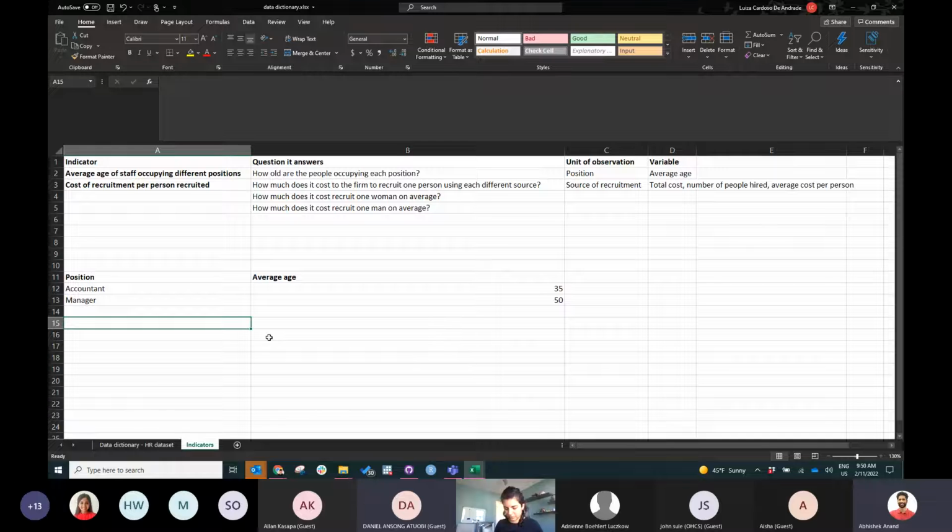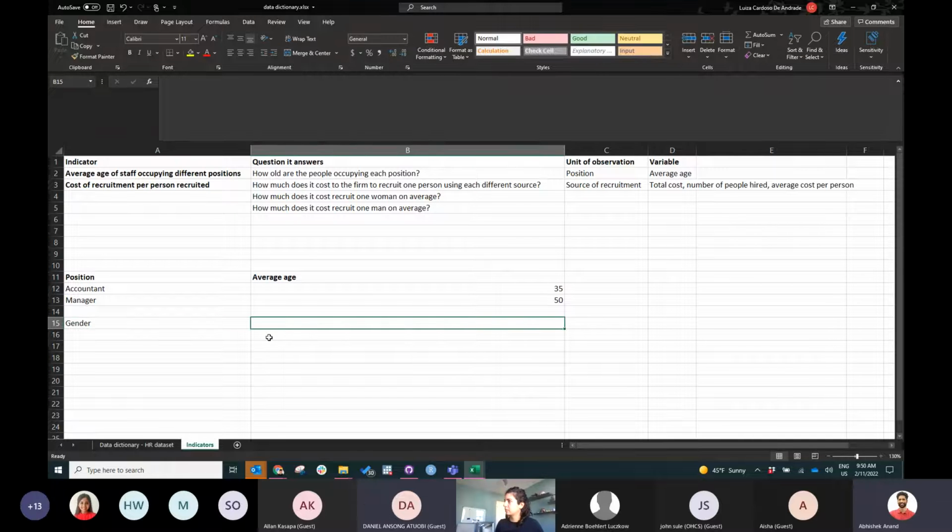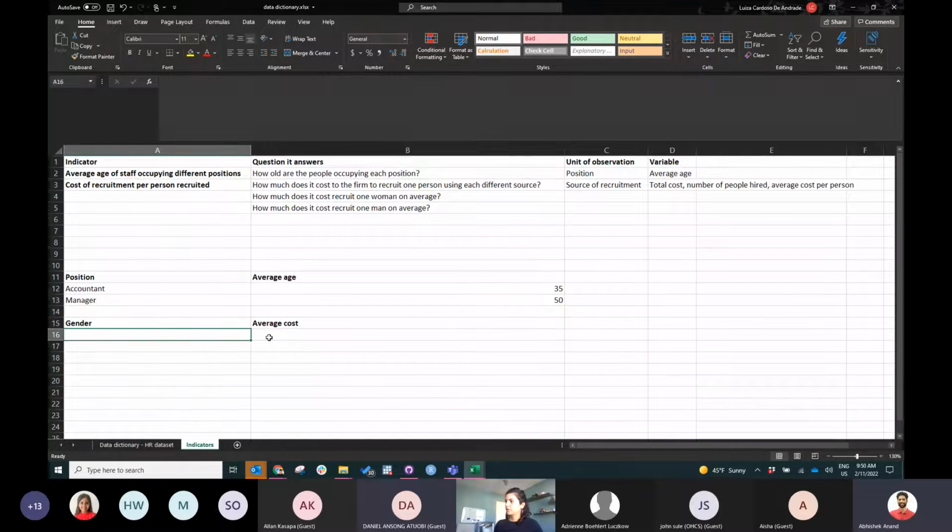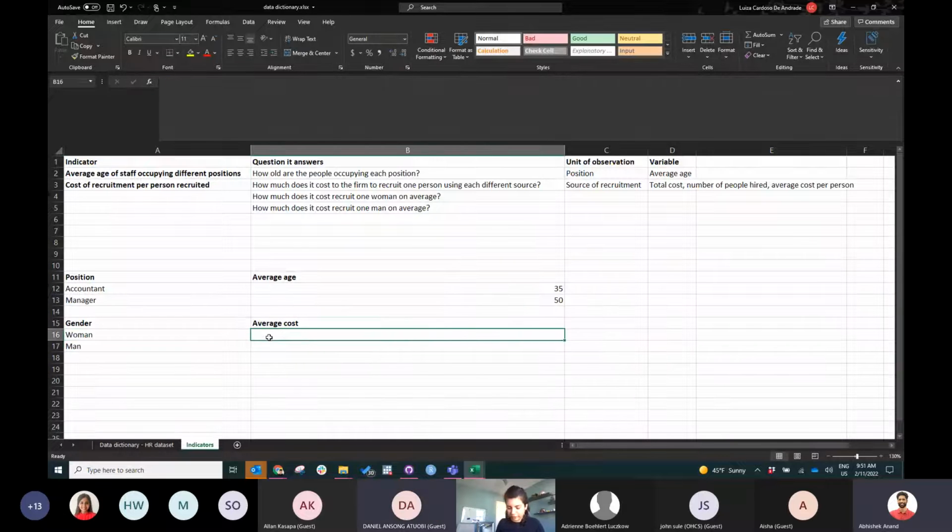So it will be gender and average cost of recruiting based on sex or based on gender. So we would have here woman and then man, and then here we would have an average cost of recruitment.